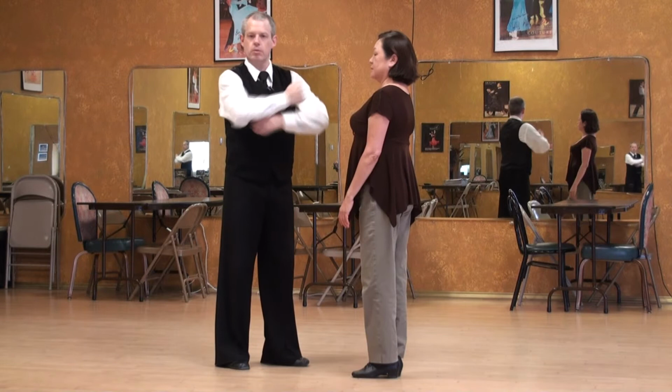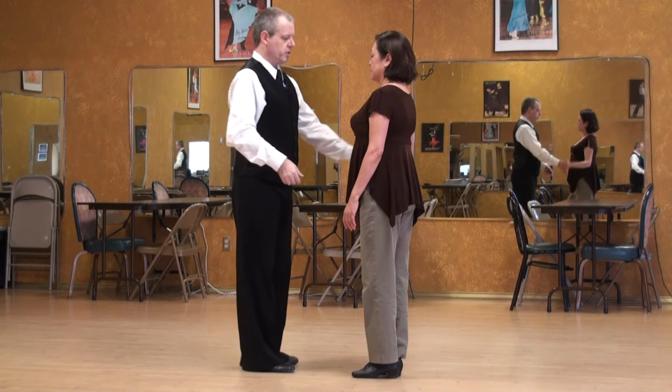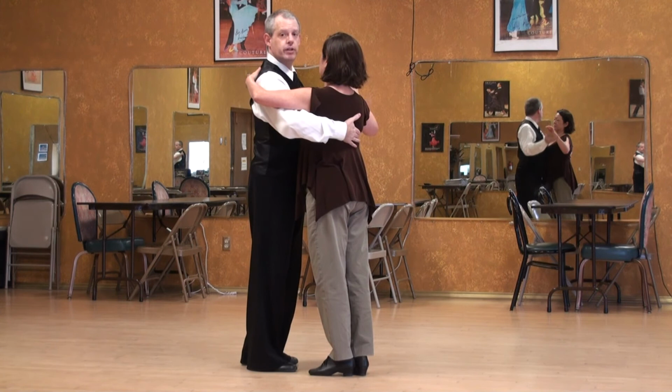The other thing to offer for carpa is I present my rib cage for Betty's height. I present my rib cage so she's got something to connect to. So watch the ribs this time. And I offer that in. And I'm giving her some support here while trying not to raise her shoulder so she can push down a little bit and we find a nice position.